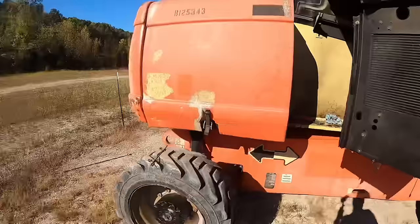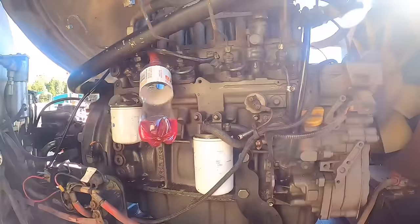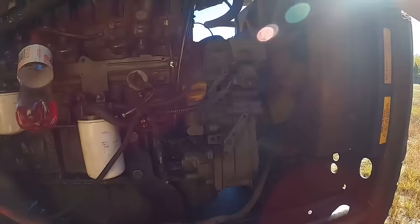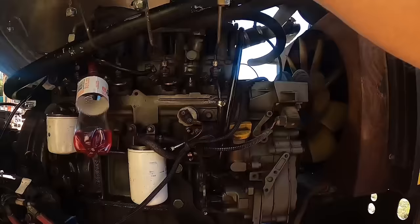All right, so the diagnostic continues here. Like I said, we're kind of taking off. We weren't here when this thing went catastrophically wrong. So we have discovered we had a tremendous amount of fuel in the oil. There are two ways the fuel can get in the oil. There are no fuel ports in the head. Everything's external up there, so from here up, it's pretty much out of the equation.